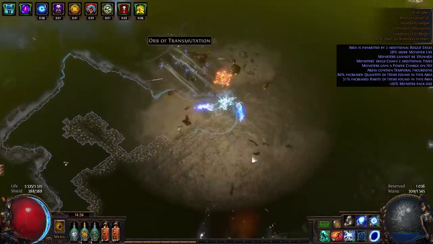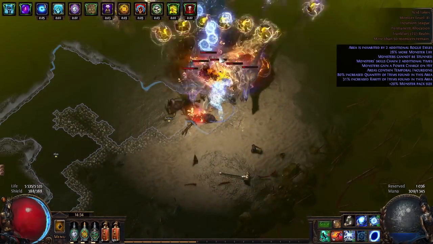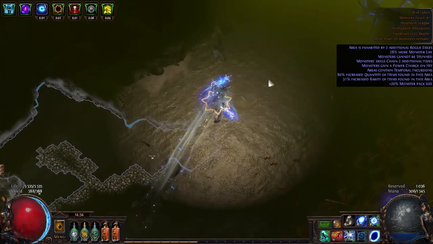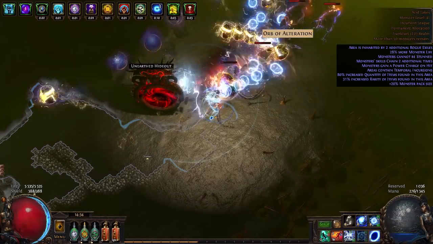6-link by the way. You could do it just on a 5-link. As a 6th link for my clear speed, I am using Culling Strike, so it doesn't give that much damage. But you would not be able to swap for slower projectiles for single target, which is not a big deal. It would just take a couple seconds more to kill a boss.